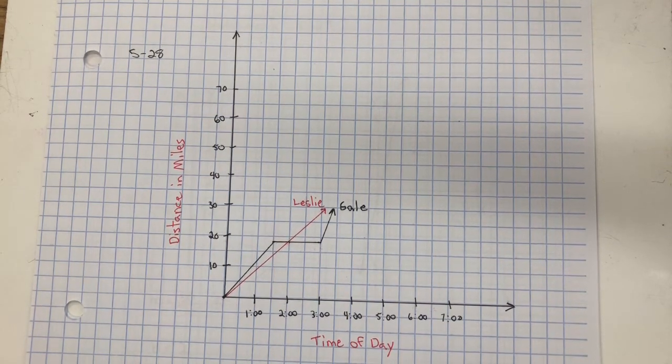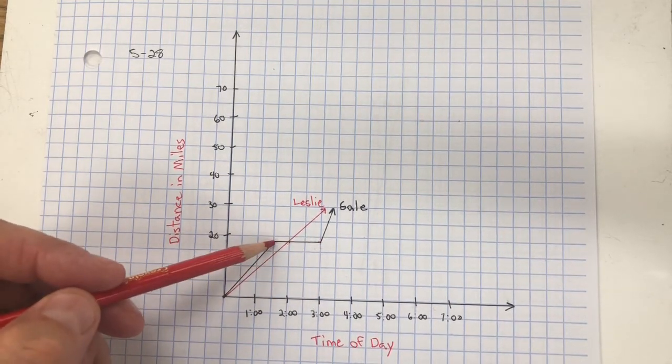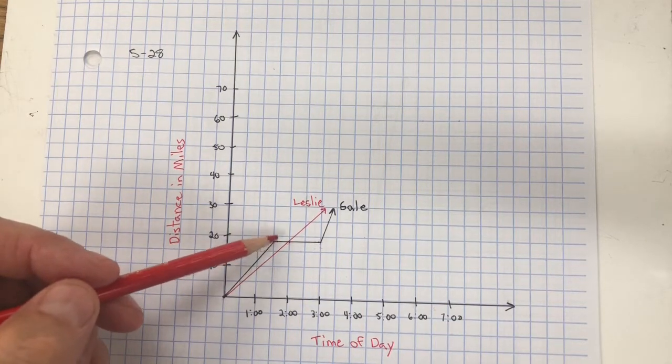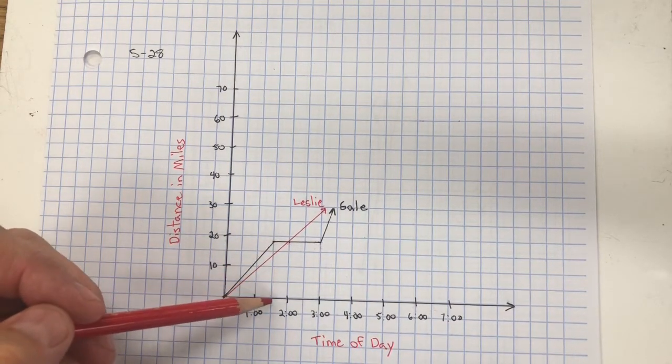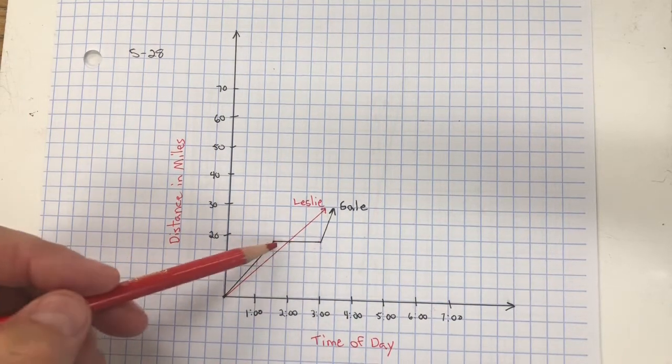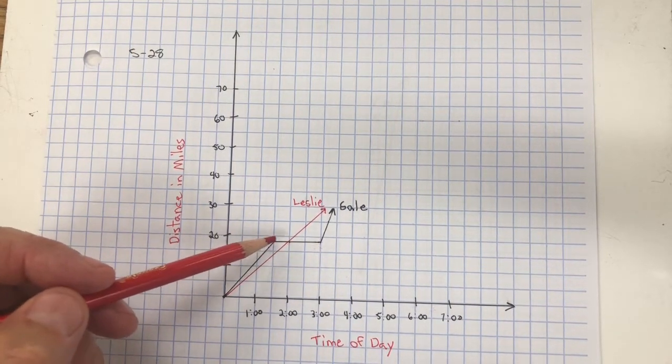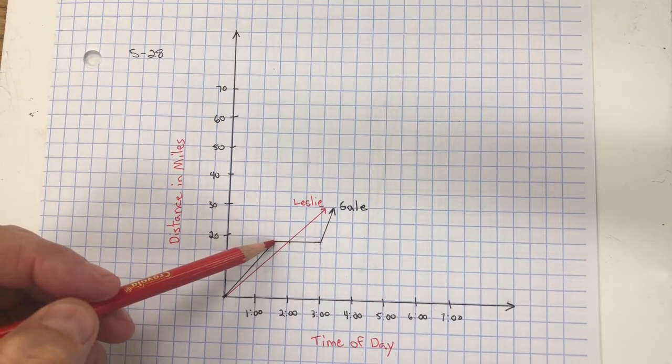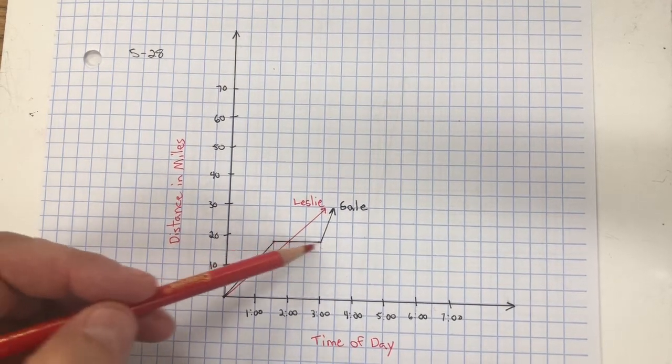In Part D, what do you think happened to Gail between 1:30 and 3? Well, from 1:30 to 3, in this section right here, you can see that Gail is not going any further away from the starting point. If she were to go up, she's going further away. If she were to go down, she's going closer to the starting point. But she's going horizontally, and that represents that she's not going anywhere. But it's still going horizontally because time does not stop. And at that point, if she's not going anywhere, maybe she got a flat tire, she stopped to rest. There could be numerous reasons why she's not going anywhere.